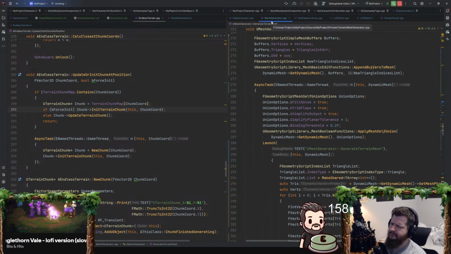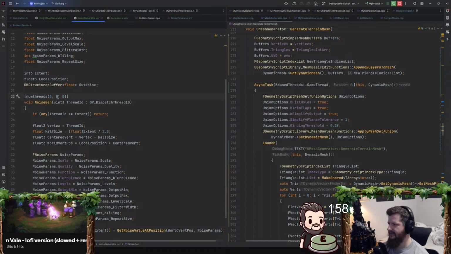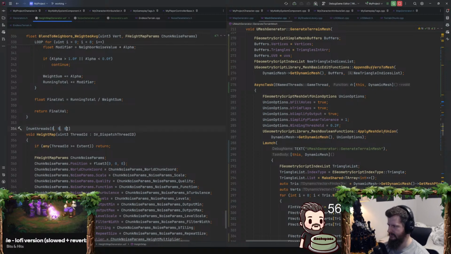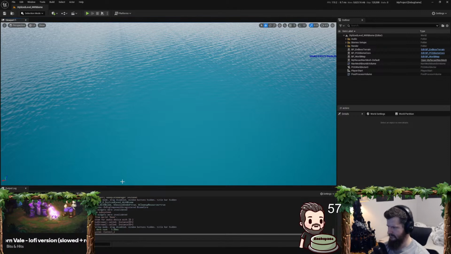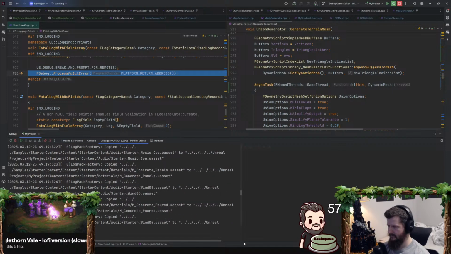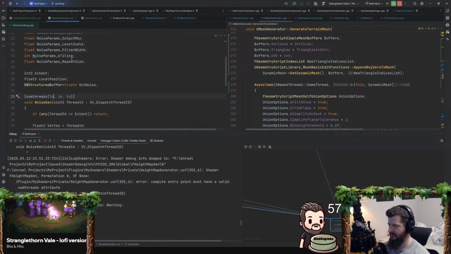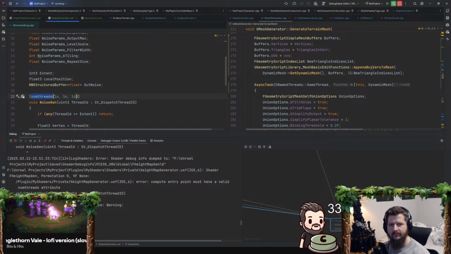Okay, so what happens if I just bump this up to 16? Both there and here. Let's just see what happens. Didn't like that. Must have a valid num threads. What is num threads?